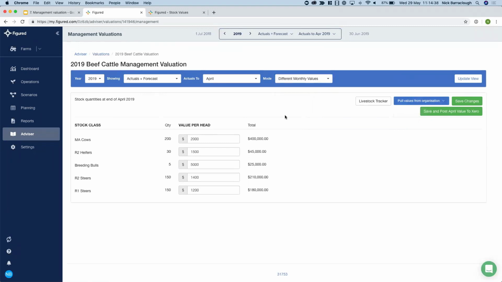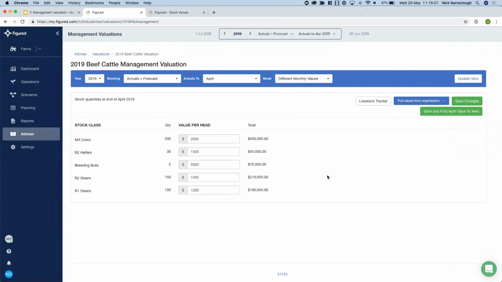Now that we've done that, and we'll post it through as a journal entry to 0, we can do the same thing again. If we've made a change, for example, let's say our on-hand quantities are different now, I can save and post that journal entry again for this month, and that'll just make the adjustment as needed. All of these journal entries are sitting in 0 too, so we can go back to 0 and void them if they are incorrect as well.